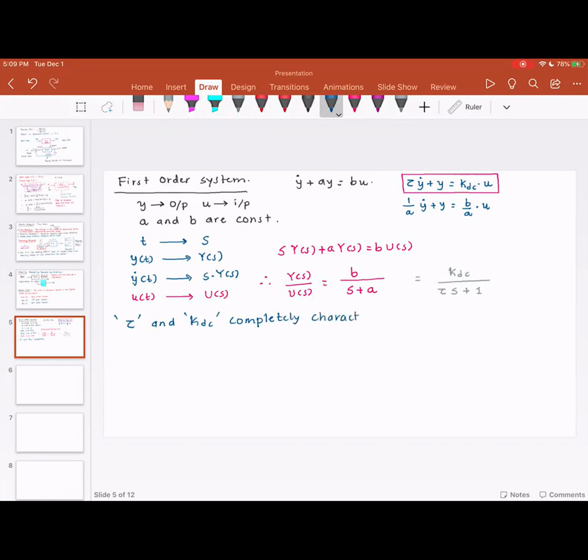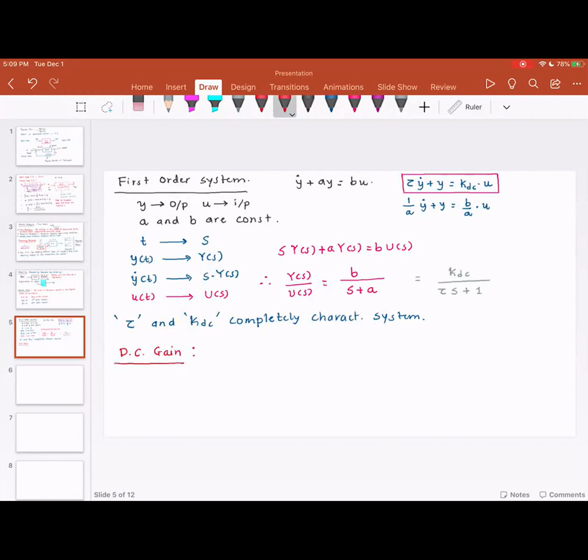Which means for a first order system, if you know the value of tau and the value of kdc, that system is completely defined. So what are these two terms? So kdc is called the DC gain.